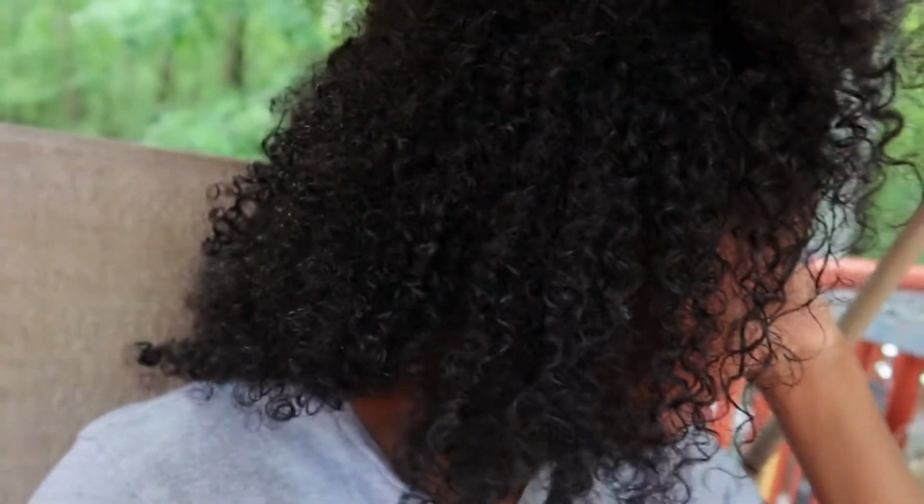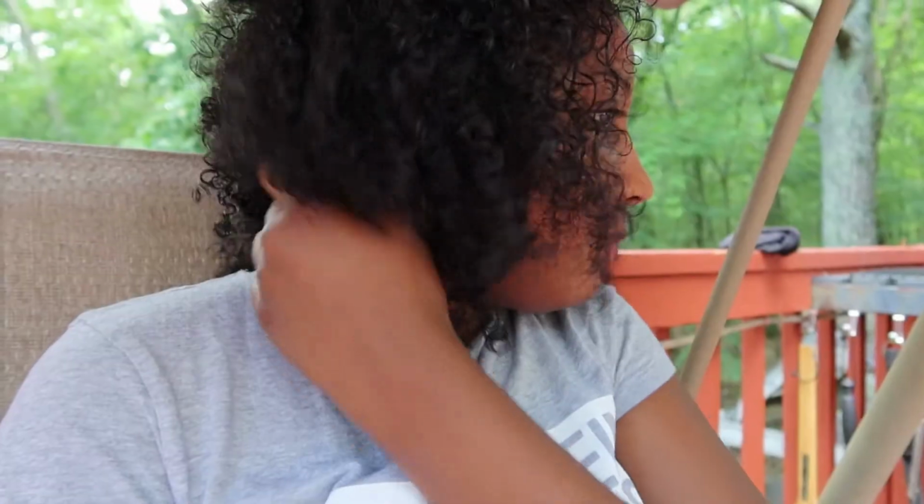So I forgot to show you the end results, because after I finished, I didn't technically diffuse my hair. I just left it to air dry, but this is day two of using the product. This is how it looks. Truthfully, I like how it looks. I would do this look again, but I think I would prefer it wet, like doing a wash and go. I prefer doing it wet, but I do like how it looks dry though, and I'll definitely try this product again because these girls are looking bomb.